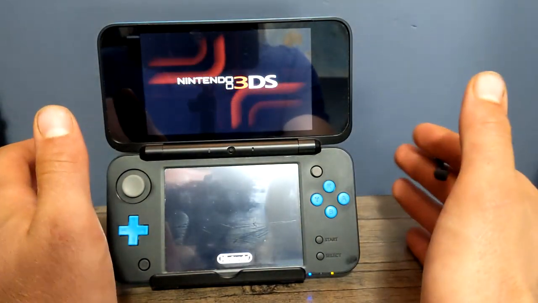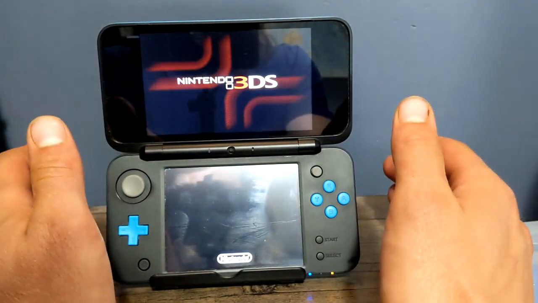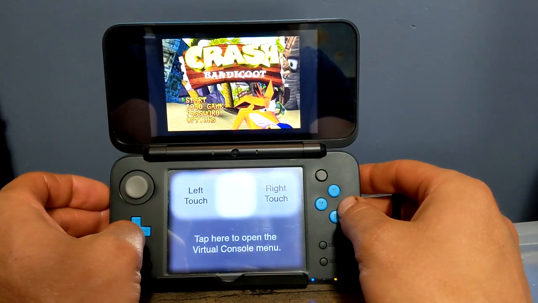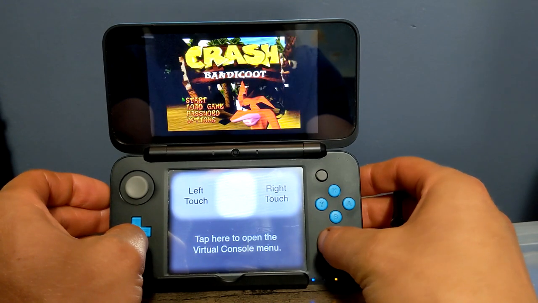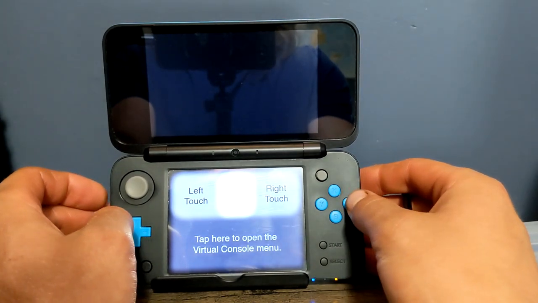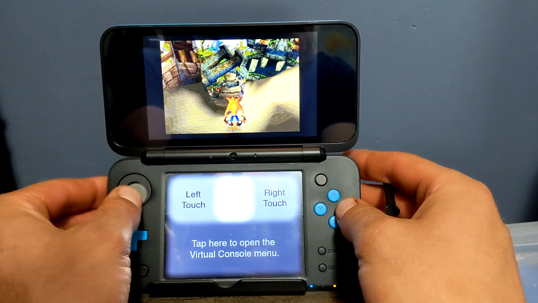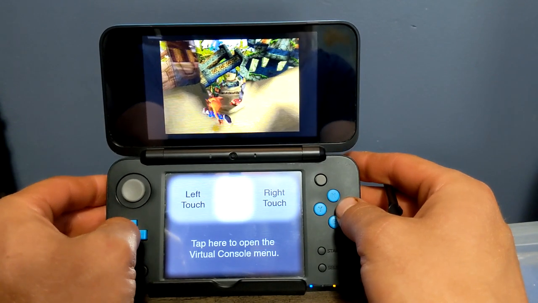It's that simple. You don't even need an emulator. All you need is to use the CIA file. Crash, bang, boom. Now we are playing Crash Bandicoot. Let's start it up and see how it plays. As you can see, this one plays really well. But weirdly enough, the Joy-Con here does not work, so you gotta use the D-pad.